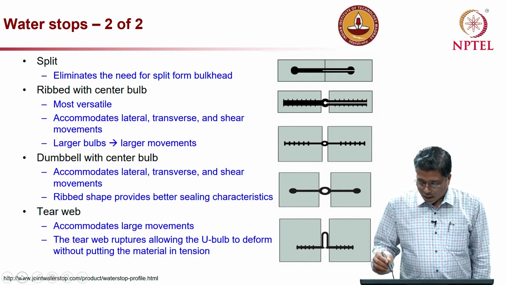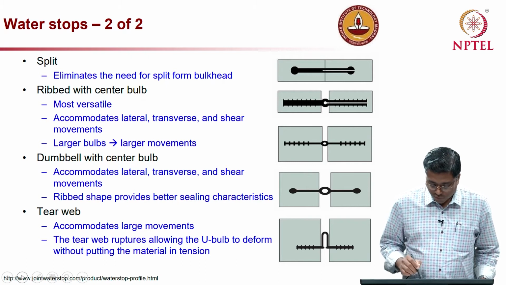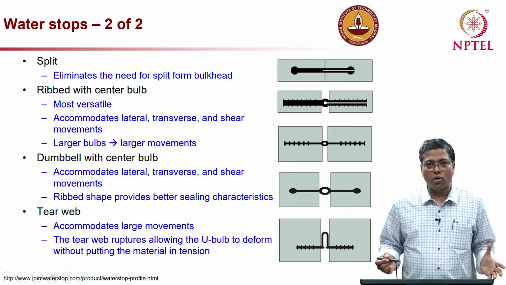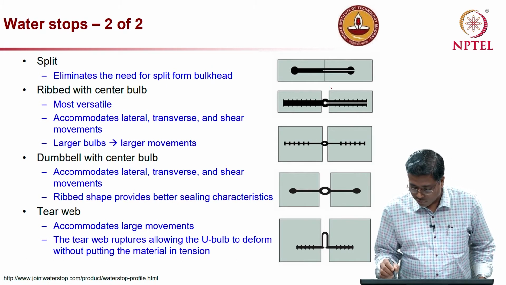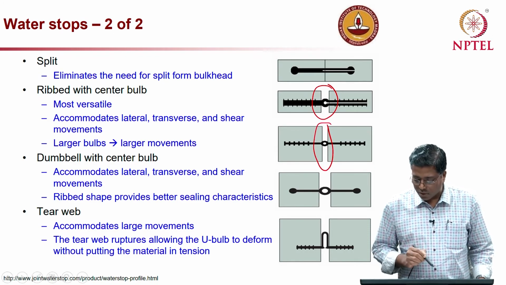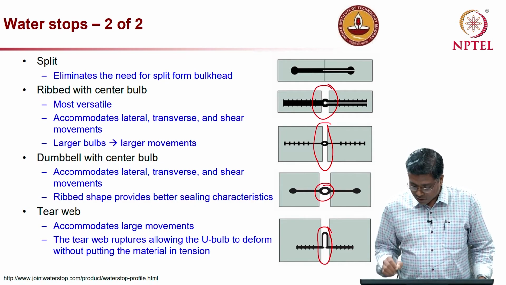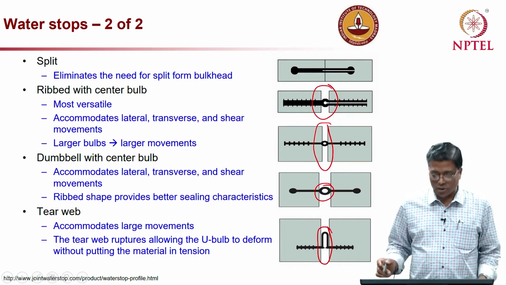Now, another set of systems which can be used for systems where movements are also allowed. So, here for example, you can see here bulb. This is similar to the photograph I showed in a couple of slides earlier. You can see bulbs here, and this one especially is very good when you have large movements possible.